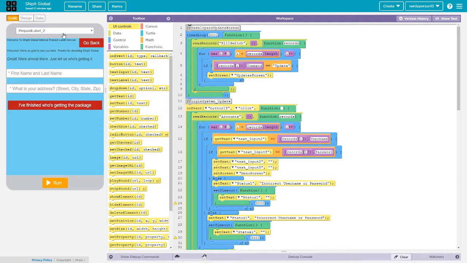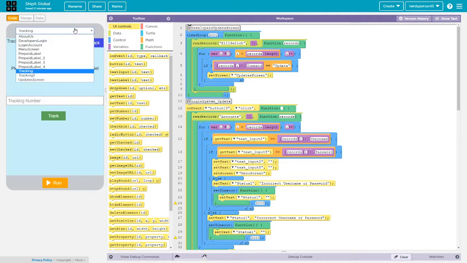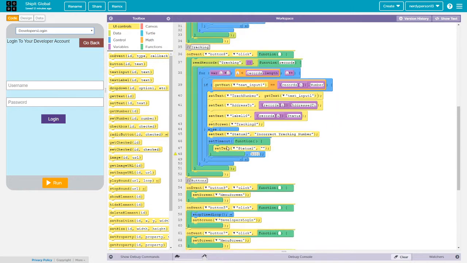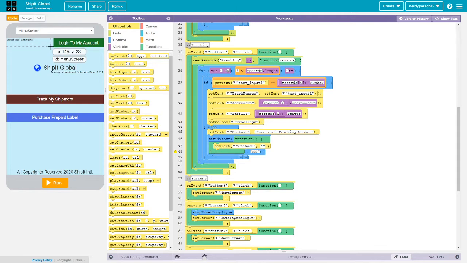Let's see, the internal prepaid label service and payments and labels. That's tracking, and I'm guessing this is the code. Sorry, I'm trying to make sure I see what exactly we worked on.